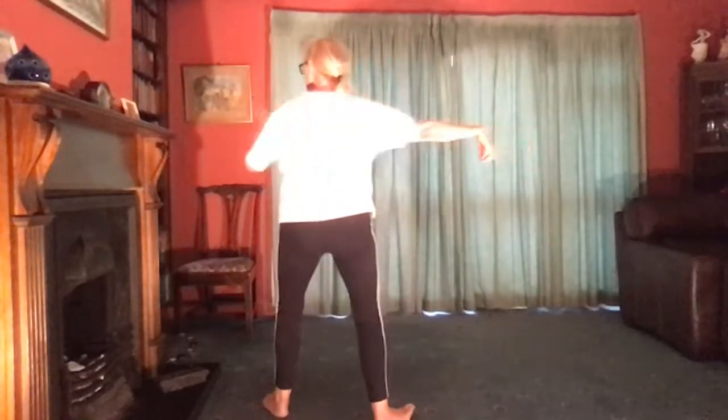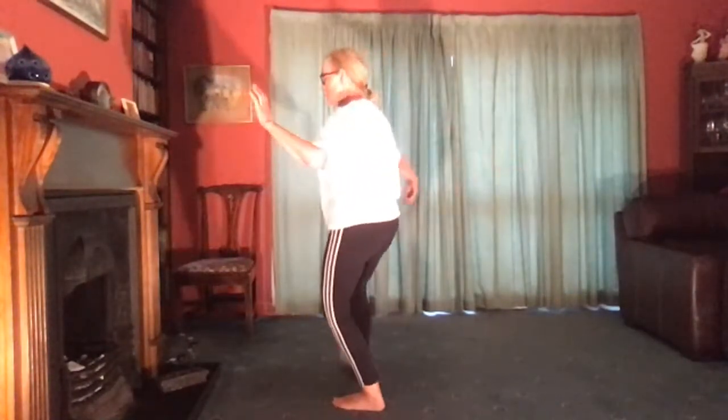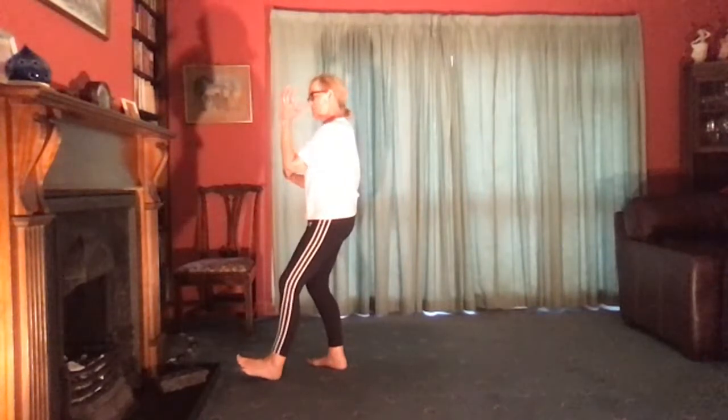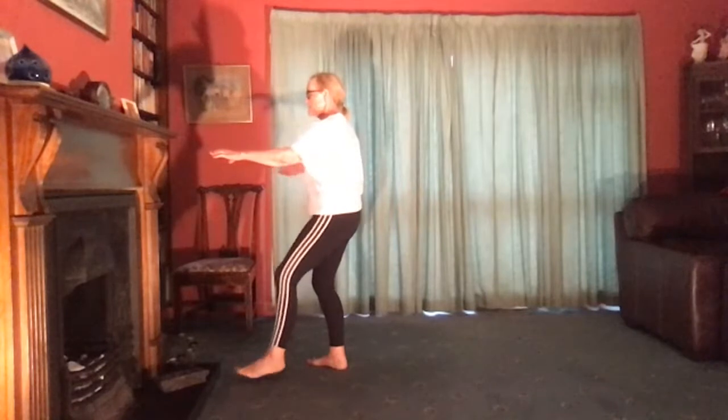Look at the palm and turn it over as your back foot comes around. So we sit back, I'm just going to adjust here, and step forward with the right to the corner. Sink, the two hands come down. Pick up your left foot and punch under elbow. Then we turn right and open up. Turn back to the front.